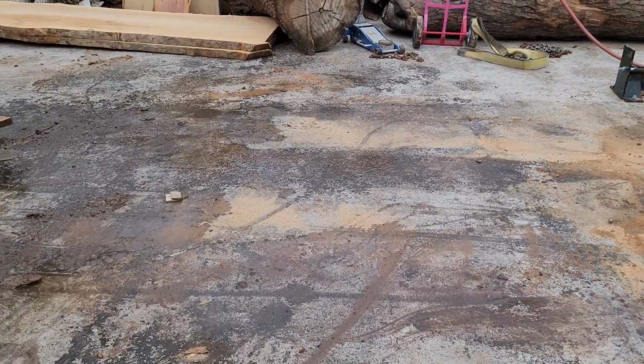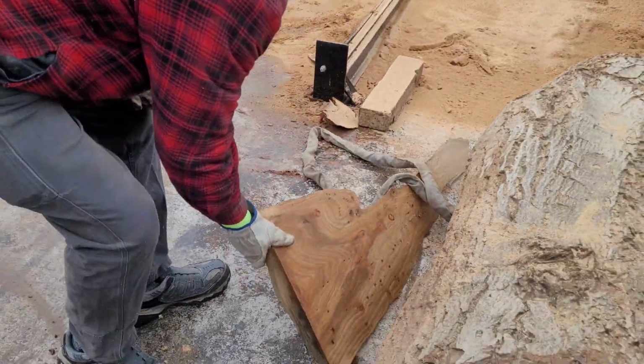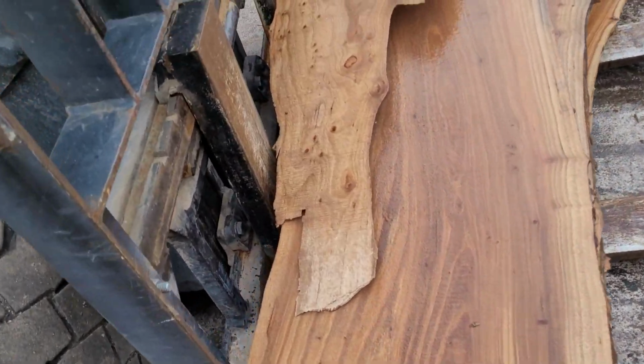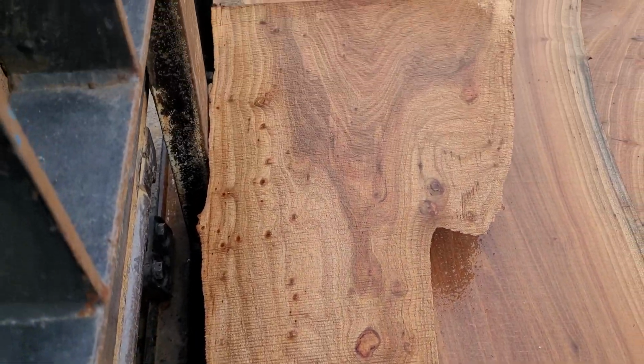Alright. I'll take that out there. I'll show you guys this. Oh, well, that goes that. See, there's all the little tiny dots.